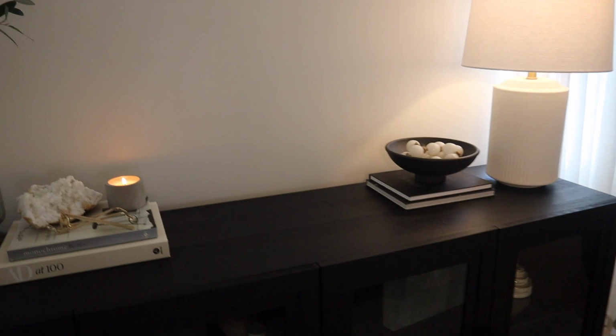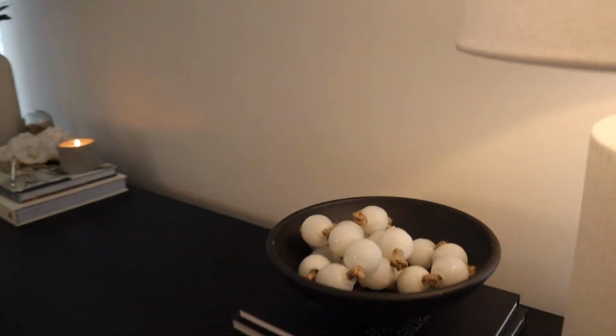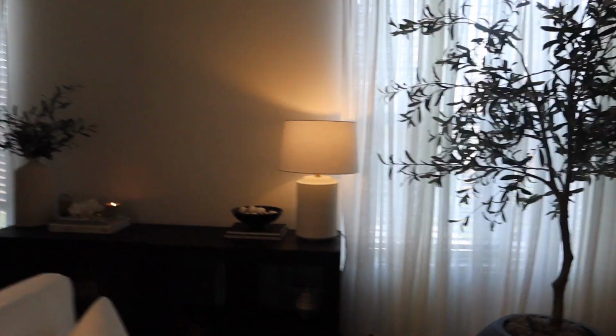Let me just take this baby and place it over here. Okay. And then place this over here. Okay. Not bad. And it looks cute or whatever. It's cute. I kind of like this day right here too. I was going to switch this over, but I kind of like it. I like it. Yeah, so let me back up. I like the lamp on that side though. Whatever, so we'll see. But I'm gonna just keep it like this for now.